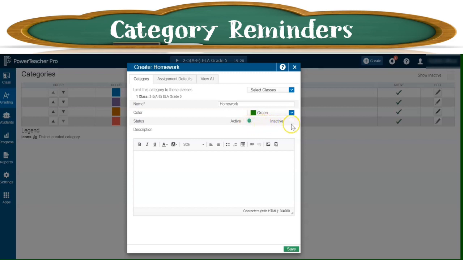Now you'll see active and inactive. If you create a category and then choose not to use it during that grading period, you will need to come back and make the category inactive so that your grades will calculate correctly. Do not forget to save your category.